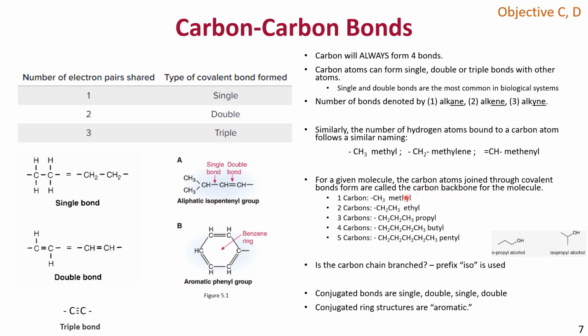Other things I think the MCAT wants you to know is that a CH3 group is called methyl, 2 carbons is ethyl, 3 is propyl, 4 is butyl, 5 is pentyl, and you can go all the way up. If you have a single line here, it's the propyl. But if you have a branch, it's the iso, in this case, isopropyl because of 4. So over here you saw this is an iso group as well. So a little bit more detail, but nomenclature is very important. If you don't remember, this is a great place to go for that.